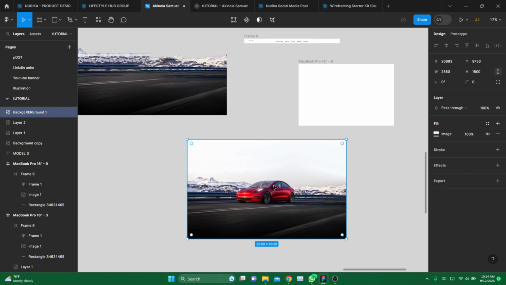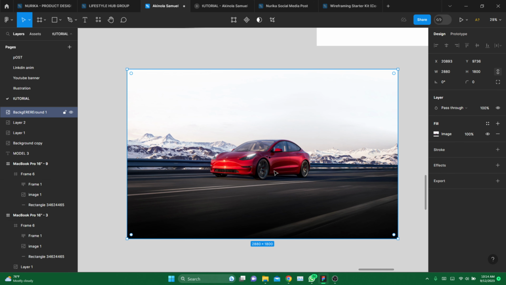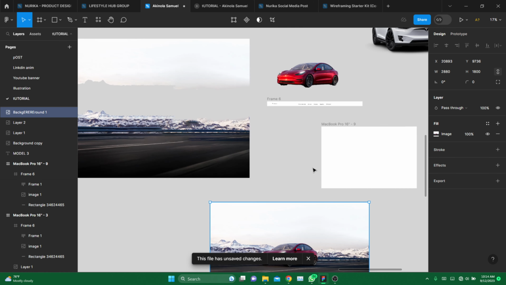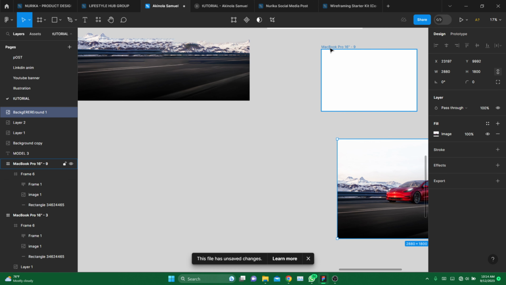So the first image is this that I'm using for the home page, right? So I need to break down the image, separate the car, background and the foreground. What I mean by the background is the road and the mountain, and the foreground, which is the sky and the car. So as you can see here, I have my 1, 2, 3, right? Okay, so let's get down into designing.